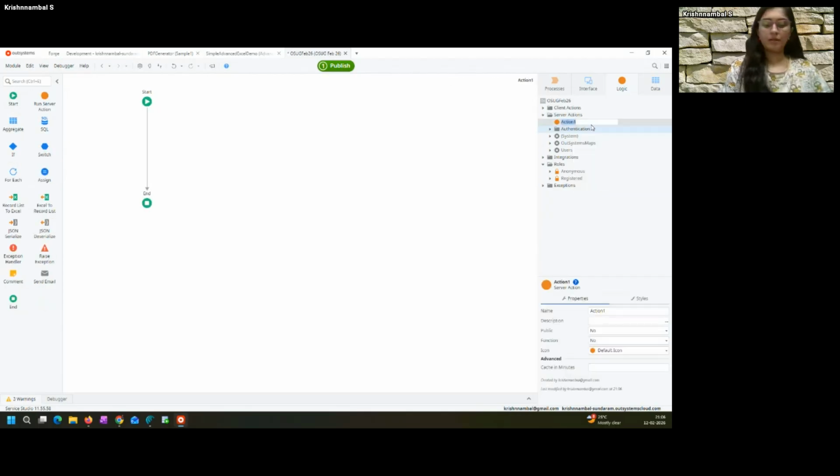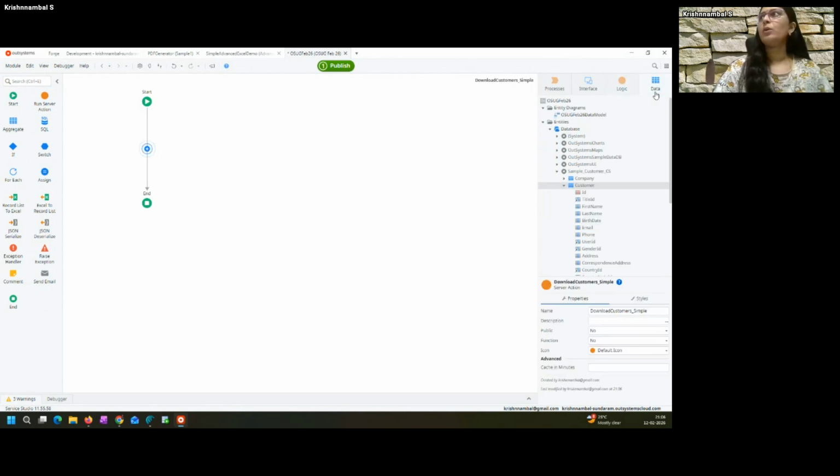I'll create a new server action called download customers simple. Within this, I'll read all the customer data via an aggregate. Once that is done, I'll convert whatever records this aggregate provides into an Excel.